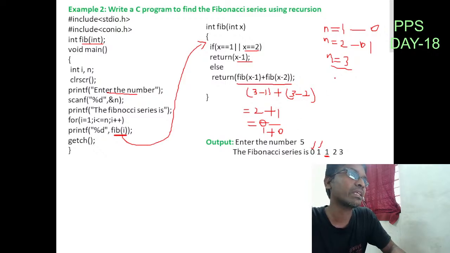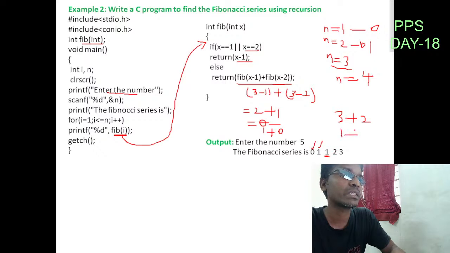So suppose if n is equal to 4, then you need to substitute in the else block Fibonacci of 4 minus 1 plus Fibonacci of 4 minus 2, that is equal to Fibonacci of 3 plus Fibonacci of 2. So what is the Fibonacci of 3 plus what is the Fibonacci of 2? The Fibonacci of the third term will be 1, plus the Fibonacci of 2, that is the second term, will be 1. So 1 plus 1 we will get the next term, that is equal to 2. I hope you will be understanding what I am saying.